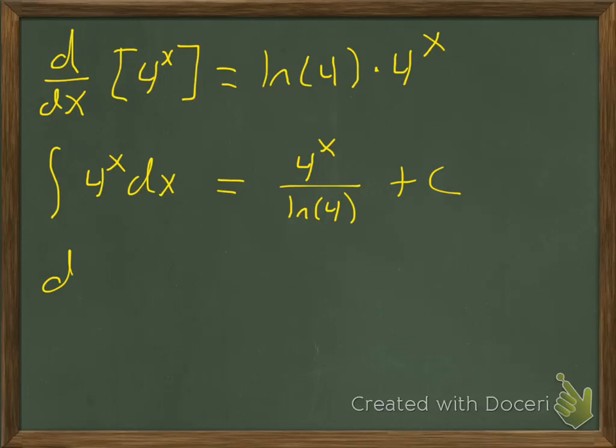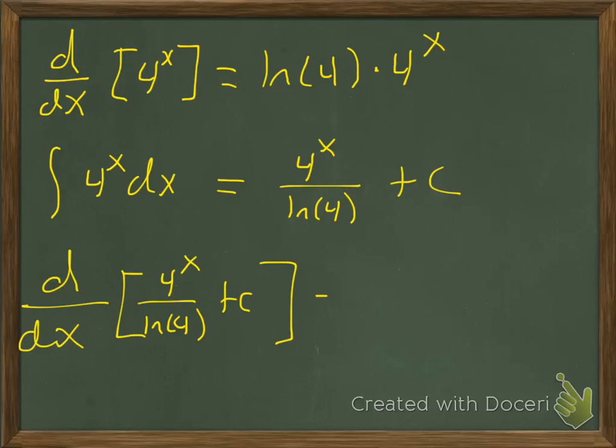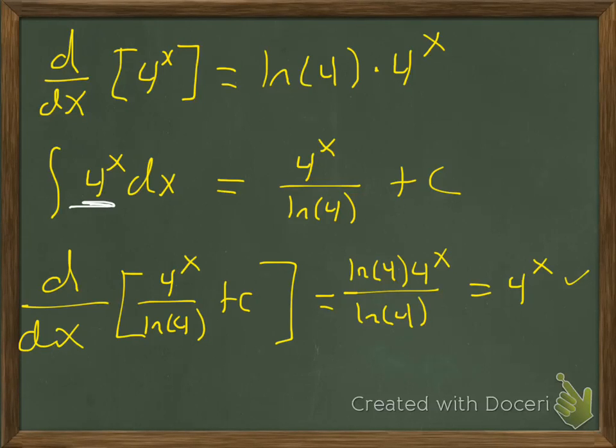Now, if you don't believe me, we'll take the derivative of that and make sure that's actually equal to the integrand. So 4 to the x over ln of 4. Remember, ln of 4 is just a constant, so it's just going to hang out, plus constant of integration. Okay, so when I take the derivative of 4 to the x, it's going to be ln of 4 times 4 to the x, divided by ln of 4, and the constant of integration is all gone. And what we're left with is 4 to the x. So it is equal to the original integrand. And so it follows what an antiderivative is. An antiderivative is something that if I take the derivative of, I get back to the original function.